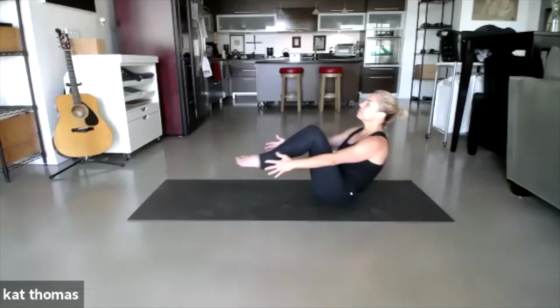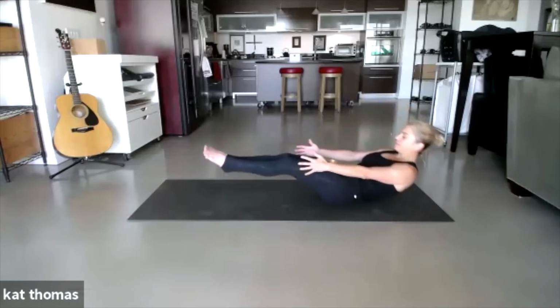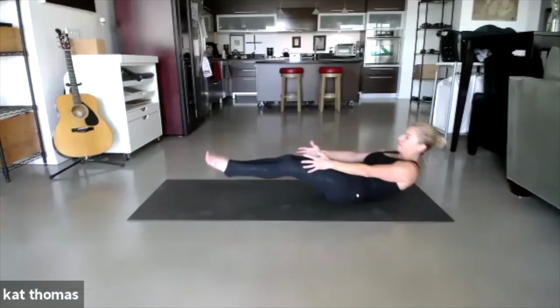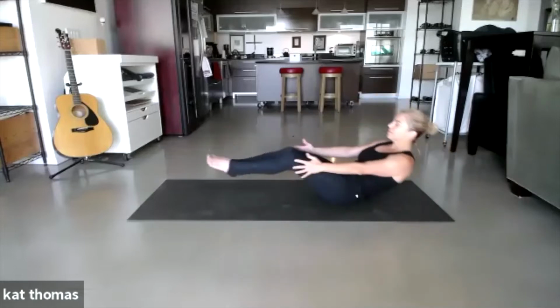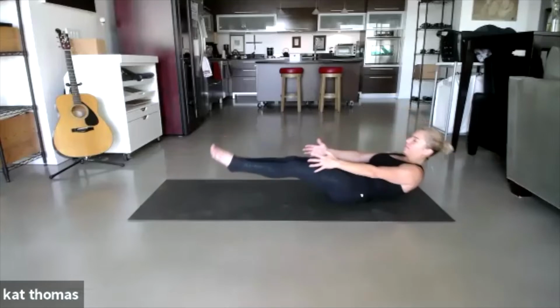Our core is where our self-awareness, confidence, and beauty resides. So let's bring ourselves to the mat and get a little stronger together.